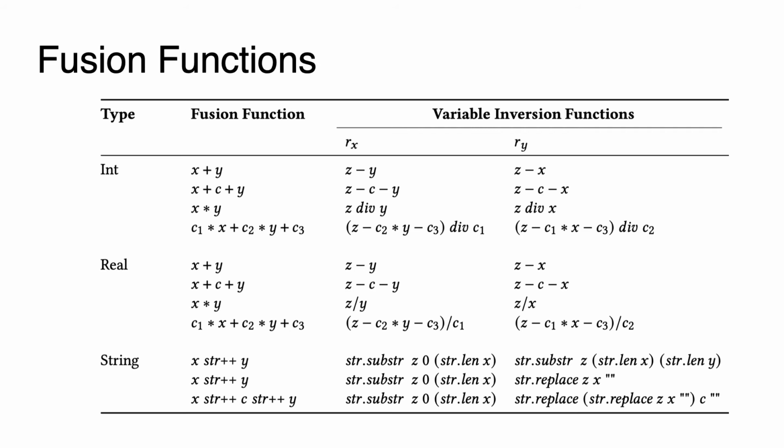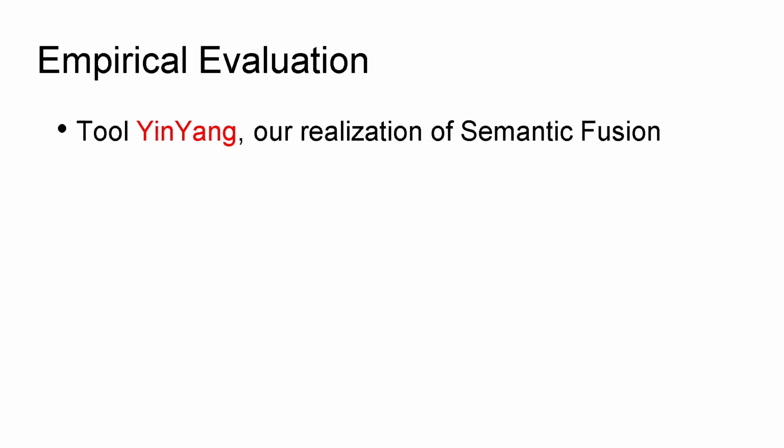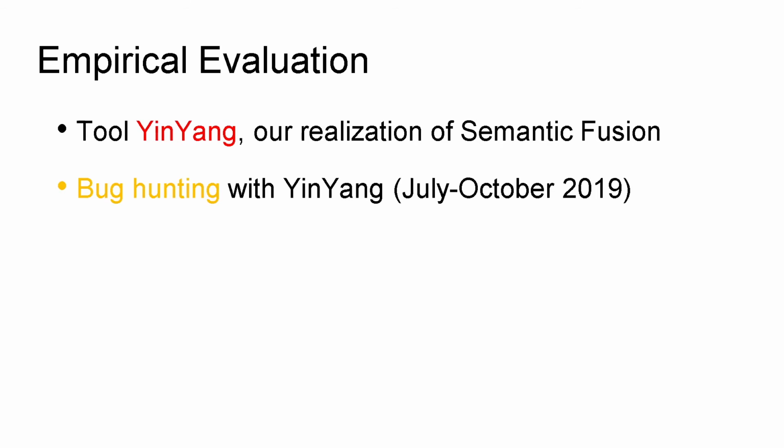Then we let Dominik introduce our experience on hunting bugs in two state-of-the-art SMT solvers, Z3 and CVC4. Dominik: Thank you, Changyi. I will next present the empirical evaluation of the semantic fusion methodology. We realized semantic fusion in a tool, YinYang, with which we tested the two state-of-the-art SMT solvers Z3 and CVC4. We did this from July to October in 2019.